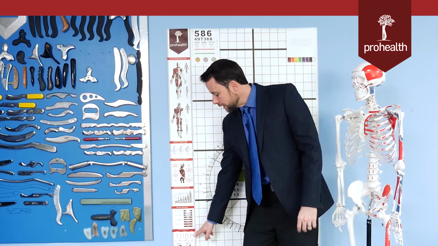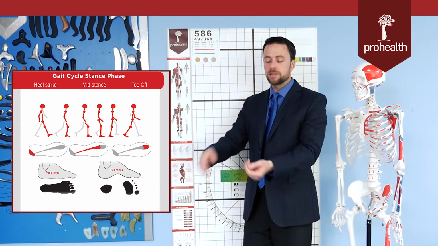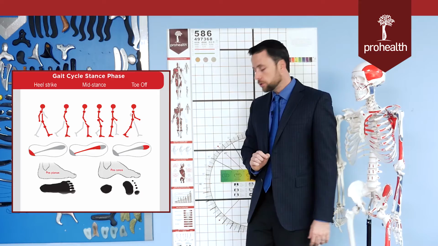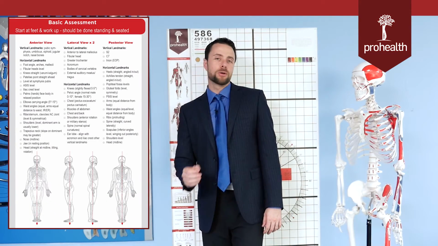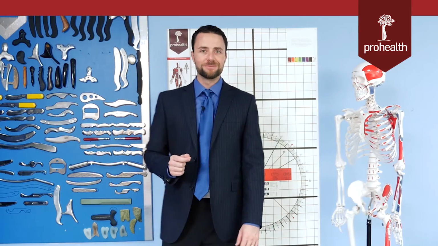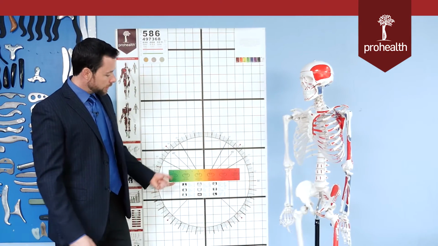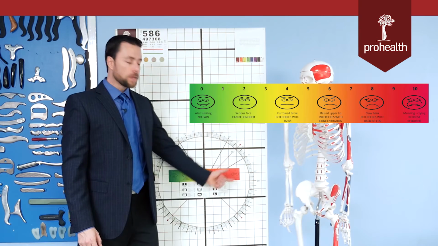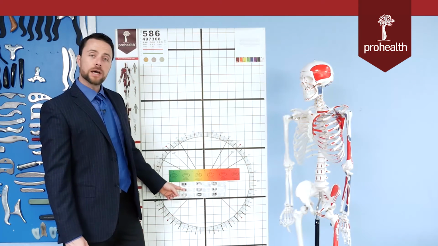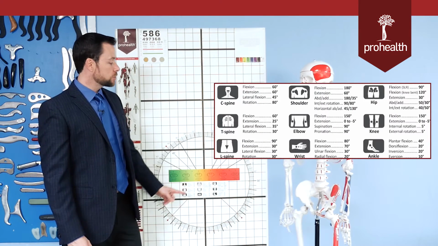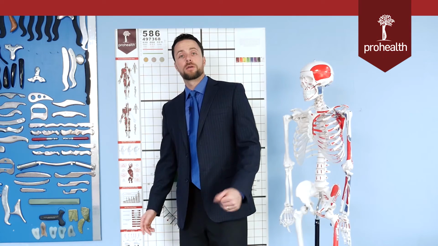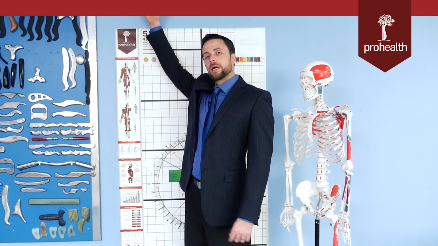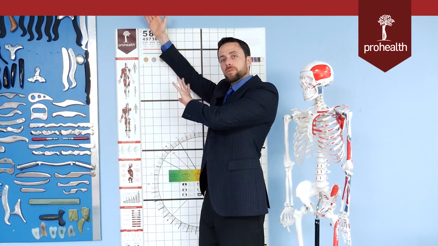We also talk about gait analysis with pes planus, pes cavus, and how the foot should hit the ground, and you can talk about that with your patients. And basic postural assessment, of course. All the landmarks are given down at the very bottom, but you already know that if you're using this posture chart. Another key thing that we offer for it is the pain scale all the way across here, and ranges of motion for the entire body by the American Academy of Orthopedic Surgeons, so you can measure with this protractor, have a patient lean to the side and get a rough gauge for what their range of motion is, or the same thing for shoulder range of motion, put the arm above their head, and then you have a rough gauge for what that measurement actually is.